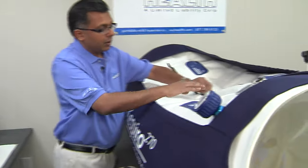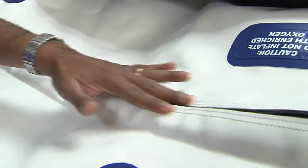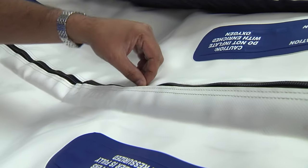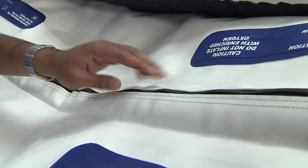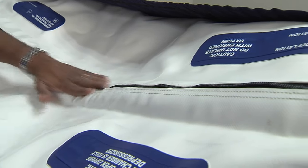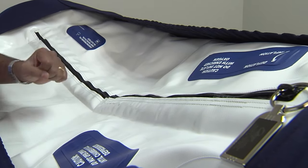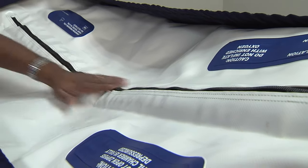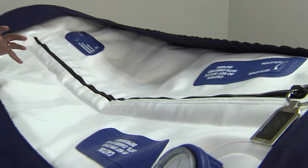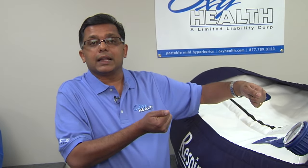Taking a look at our chamber here, the material is automatically much thicker — it's twice as thick as the other. And we stitch up to the edges so that if the first stitch breaks, the second one is always there to back it up. It's neatly done and as close as we can get. We cared about cosmetics, but our primary focus is always safety and how strong the construction is. Because this is a weak point in the chamber — we must build this as strong as possible and make sure this area does not fail if the chamber is overinflated.